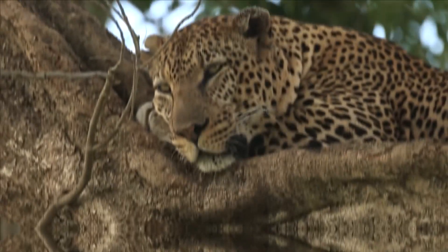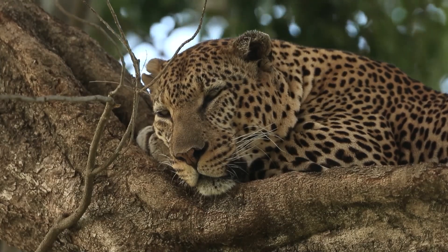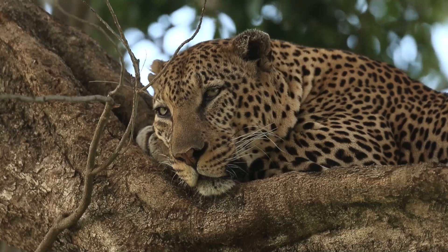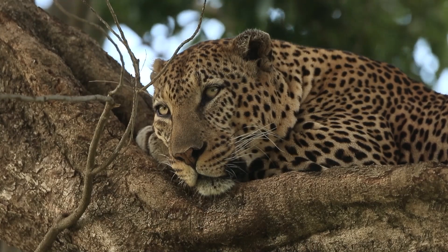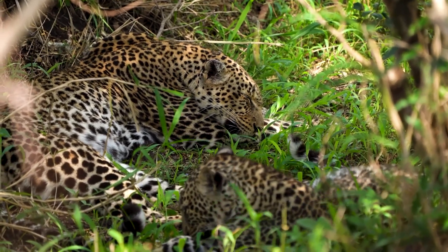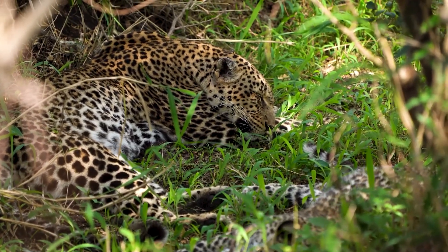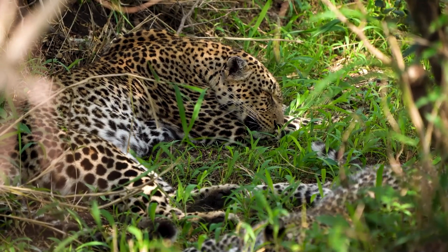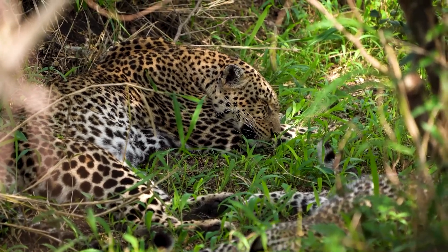Now let's focus on its behavior. What actions or habits have we seen this leopard display that might give it an advantage? I remember that leopards tend to be nocturnal — they sleep during the day and are most active at night. Do you think that adjusting their sleep schedule could be a type of adaptation? We know it can get pretty hot during the day here, so being active at night is a lot less exhausting than moving around in the hot sun. Moving through the night also gives leopards an upper hand while hunting — they can sneak up on prey that might be sleeping or unable to see them through the darkness. So being nocturnal is an adaptation: a behavior that helps leopards find food and stay comfortable in their hot, dry habitat.